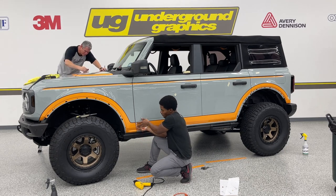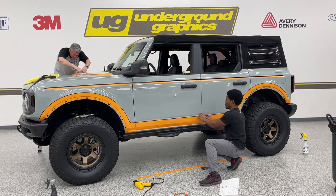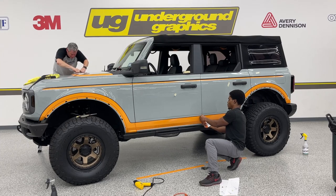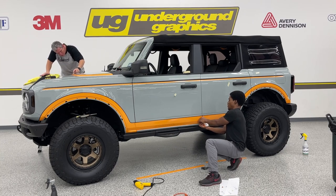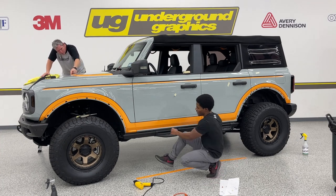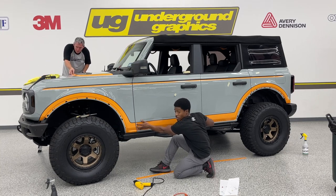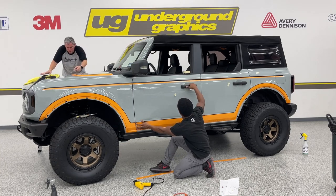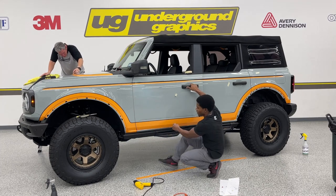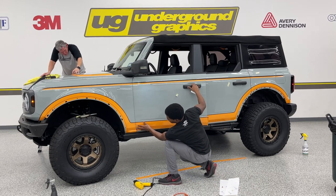Pull up the edge right here on the door. Same thing in the back. We're not going to pull the whole thing off. Just going to get it to where it's not stuck on to a different panel. We want just the door. We're going to isolate just that. So we're going to pull this back, hold it while this is still floating back here. You're going to open your door. Looks sketchy, but trust me, we'll be fine.